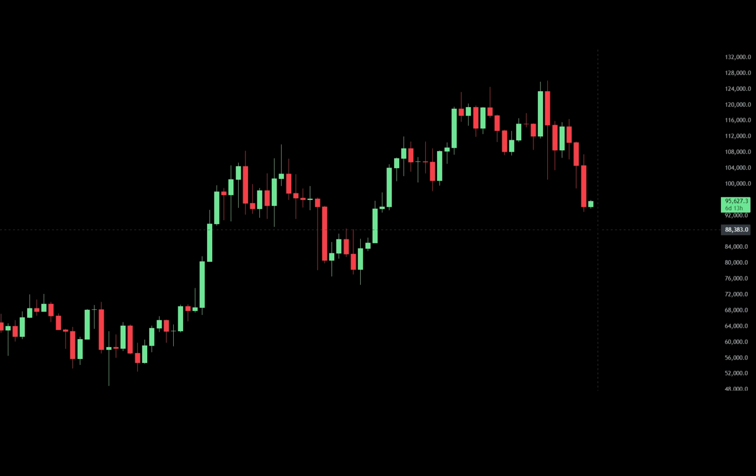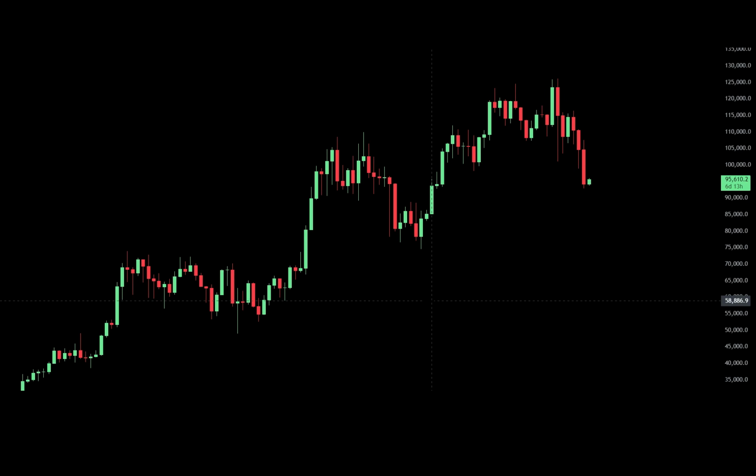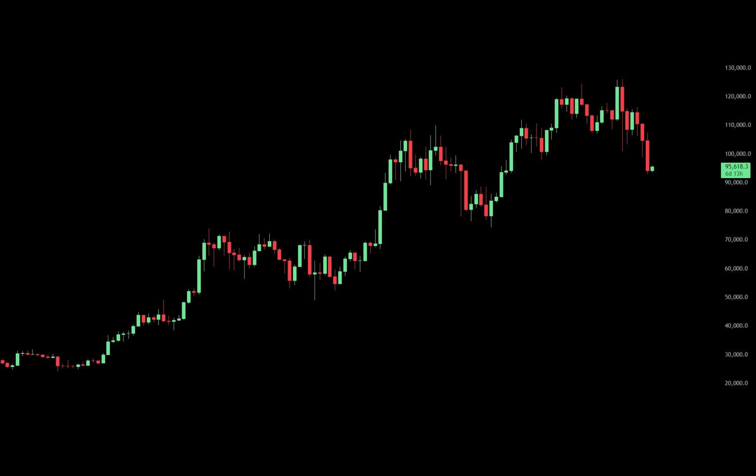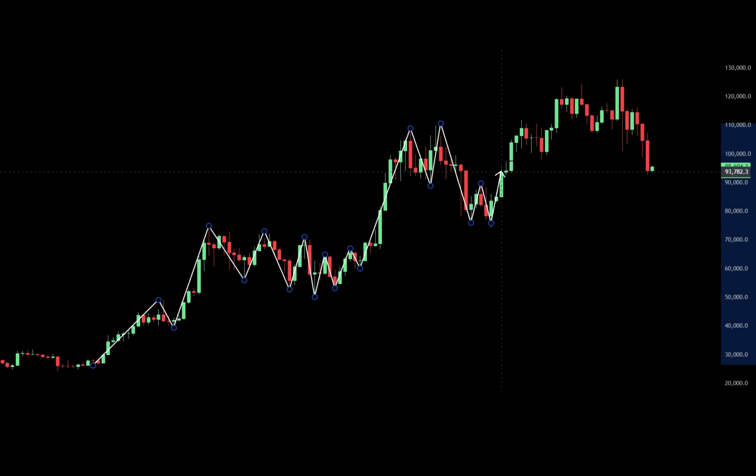Now let me show you how to draw out the multi-bar contractions. These are the ones a lot of people find challenge with, but I'm going to show you an easy way to do this. I recommend taking this tool over here. It's called the path tool. And then all you're going to do is you're going to mark out the swing sizes. So you mark out the swings. This just gives you a nice, easy way to identify swing points because then you can easily identify the contraction boxes. Especially when using the multi-bar, we're going to identify contraction boxes from multiple candles and not just 1, 2, or 3 candles.